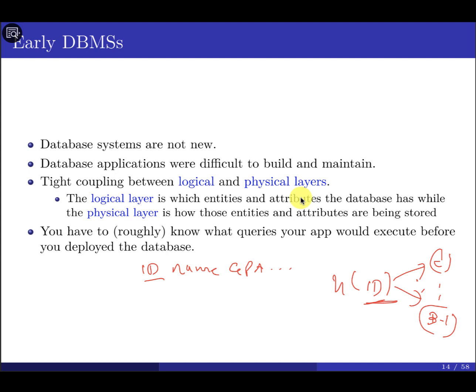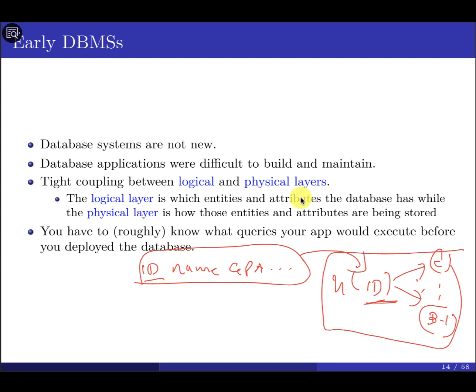Now, once you tell the database how the data is to be stored, you start building your application program to access the data. I'm telling the database to store this using the hash function, and after that I build my application. So this is what's called the physical layer, and my logical layer is how the data looks. Now, when I'm writing my application, to access the data, ID, name and GPA, I need to use a set of functions which use the hash function or hash table to figure out where the data is stored on the disk.